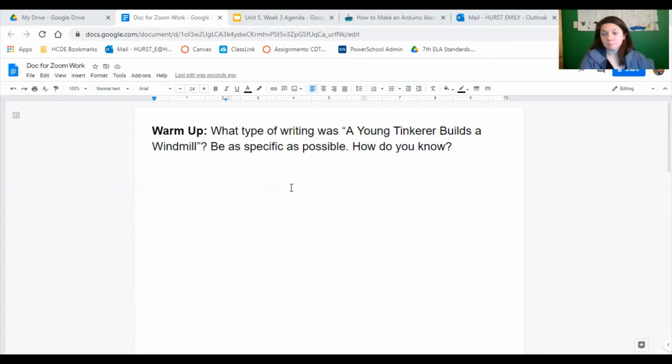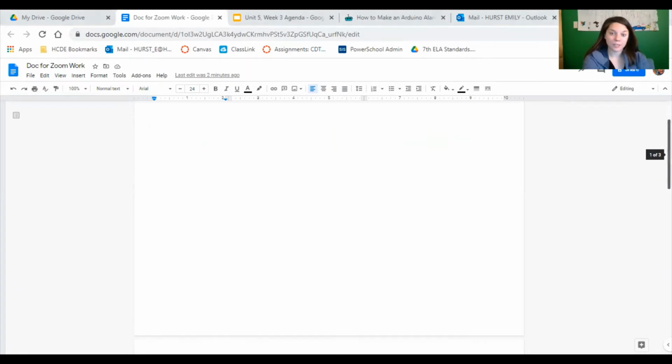All right, so we can start pretty generally when we think about this question. It is nonfiction. It is a true story. We could think a little bit more specific. It's told like a story, so it is narrative nonfiction. It's not like a scientific article. It is a story, but it just happens to be a true story. So that makes it narrative, which means story, nonfiction, which is true. But it also tells the story of a specific person, which means it is a biography, okay? It would be an autobiography if the man wrote it about himself, which he did not.